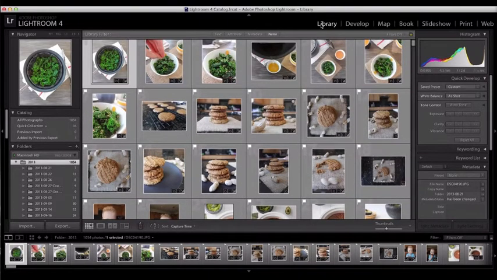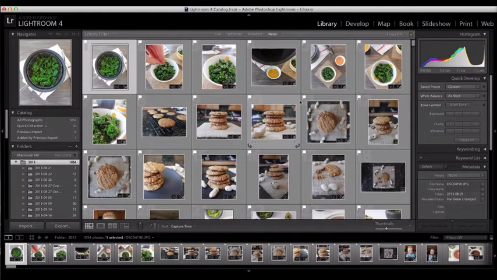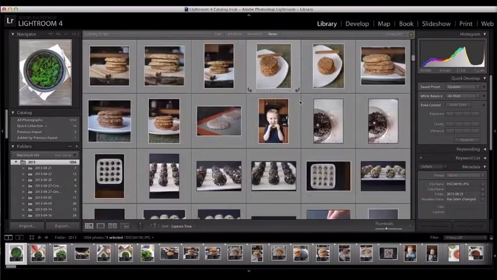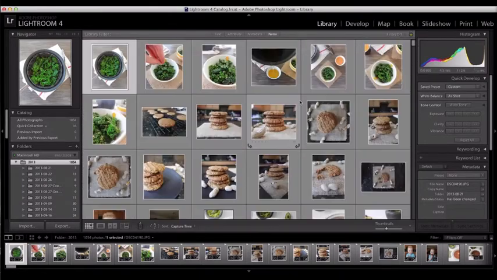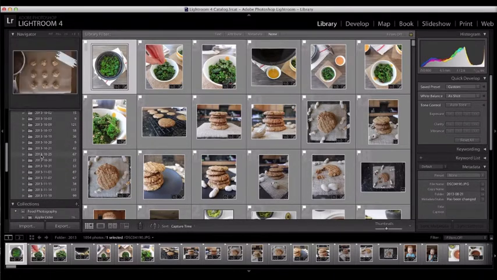Along the top, you'll notice 7 tabs. There's Library, Develop, Map, Book, Slideshow, Print, and Web. The good news is we can ignore everything from Map to Web. So we can ignore Map, Book, Slideshow, Print, and Web. Those don't really do anything for us for our purposes. All we need to worry about are the Library and Develop tabs. The Library tab gives us basically a listing of every picture we're looking at in our library, in our photo sets, and we navigate from different photo sets along the left side. So over here you'll see all of our folders and all of our collections.